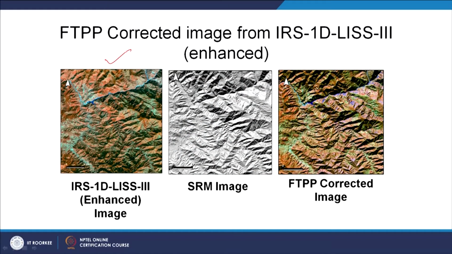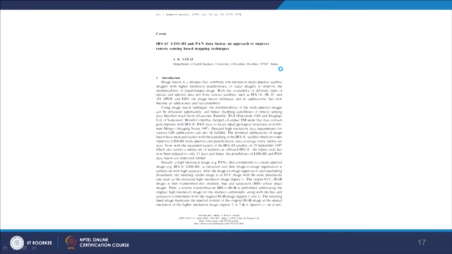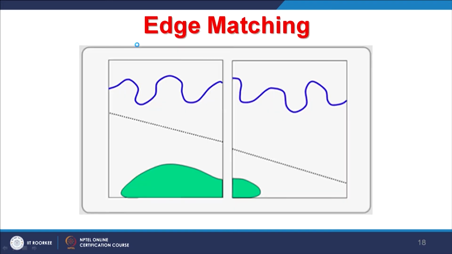All three images together: this leftmost image is suffering from FTPP, the center image is a shaded relief model which was created using the digital elevation model, and this is the FTPP corrected image where the river, again this is the Bhagirathi river, is flowing in the valley, which is giving us a correct perception. So, we made certain publications based on our work, like here, I showed the example of IRS and the pan sharpen, the first example in the previous lecture, and other places.